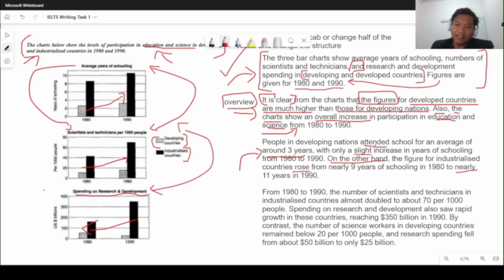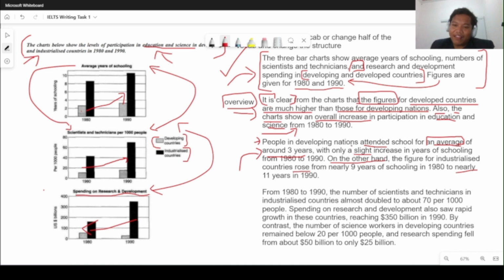So first is the tenses, of course. It's in past tense because now you're mentioning specific data points which happened in a specific year. So "people in developing nations," so this person used an active sentence, which is fine because the previous one started passive, "for an average of around 3 years." So there's usage of the word average, and there are other variations of this as well. You can say estimatedly, approximately, right, roughly. So those kinds of vocabulary, please memorize them, right? Those will be used for IELTS writing as one.